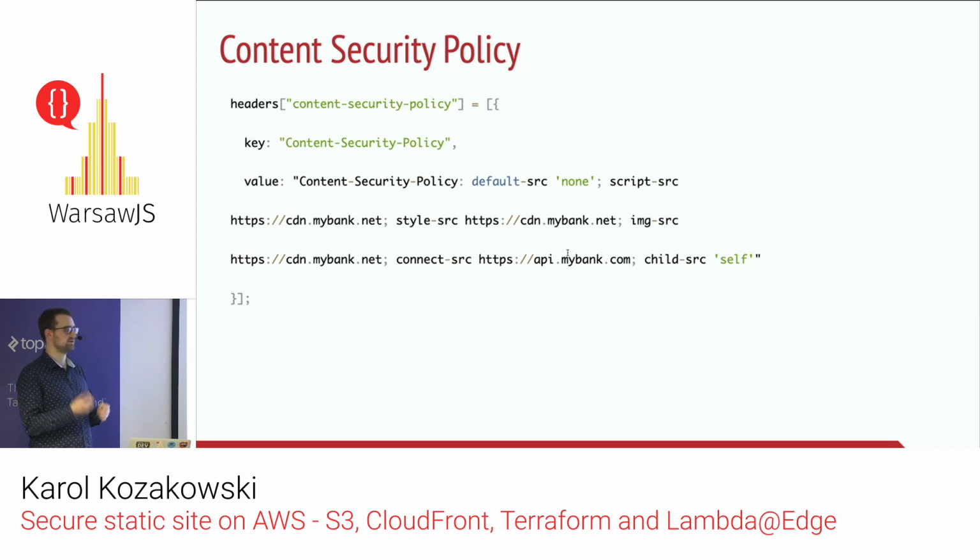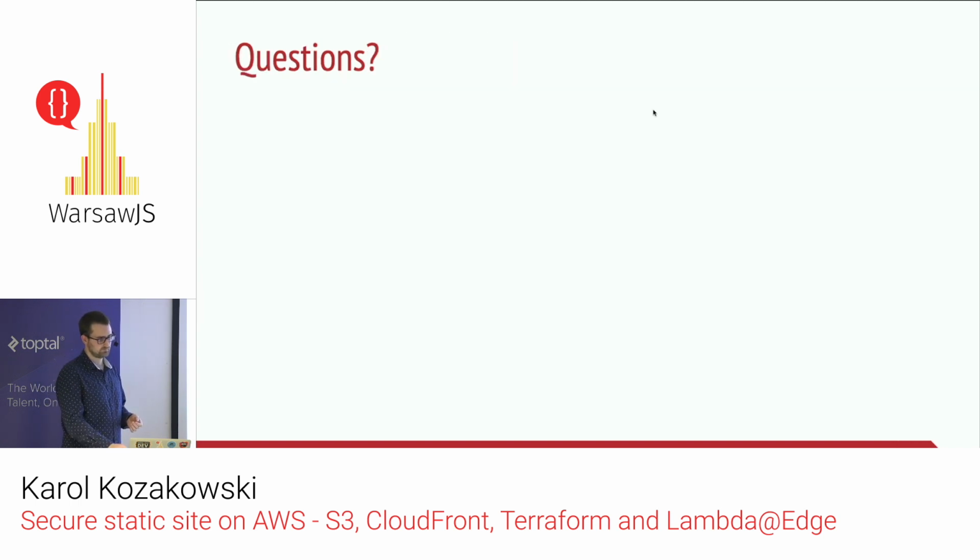And what is quite important with that is that content security policy headers are enforced on browser level, not your application level. So you can have a whitelist of domains that you know are good and that your application is able to use, and basically disallow any other. So any questions?